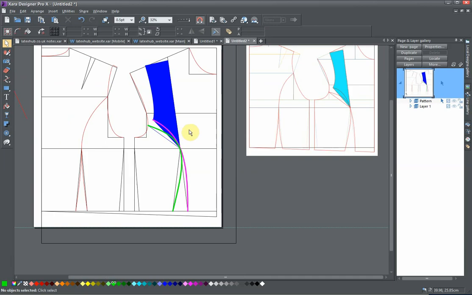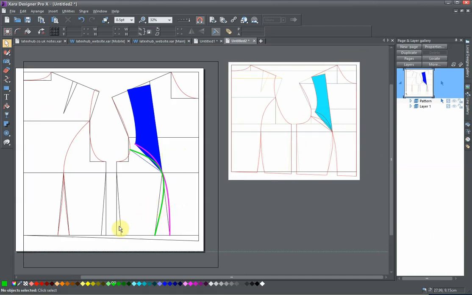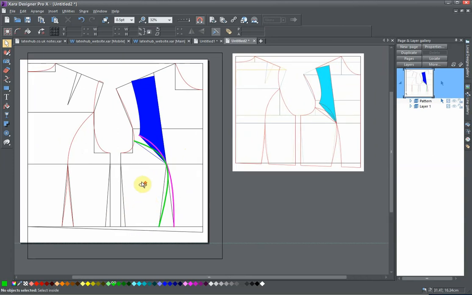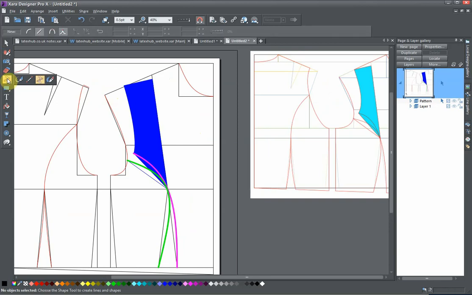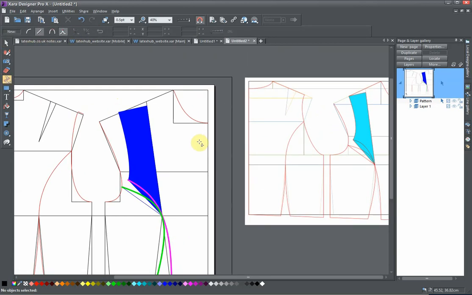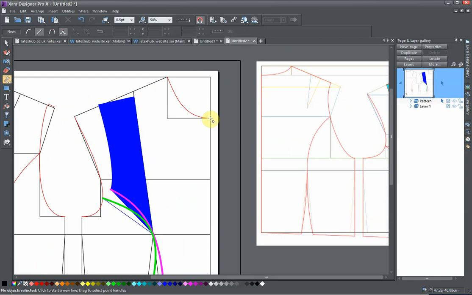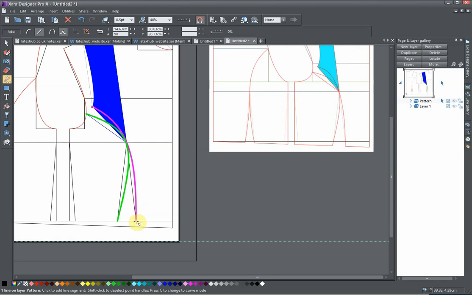So can you see? Maybe you can't, because actually these are the other dark points that we can just use those as they are. So let's draw in the actual panels to hopefully make it a bit more clear for you. So we'll do our spline tool, and I'll just very quickly draw it. You would do this a bit more accurately, but we'll go from there to there to there, back down to there. Now I would normally be following, obviously I've got to follow this purple curve, but I'm not going to for now because we're just playing.